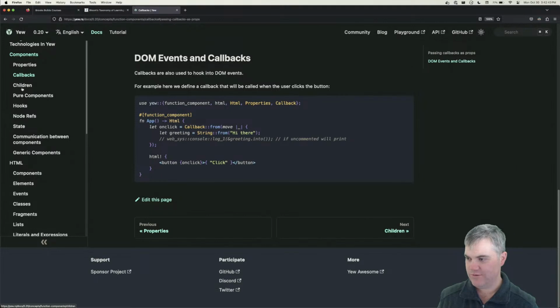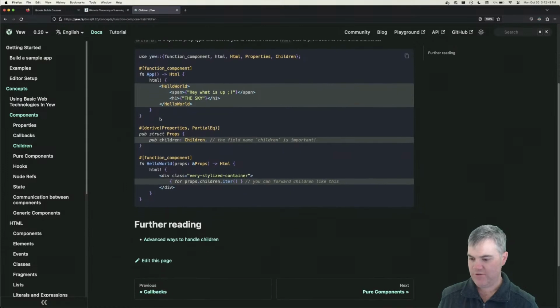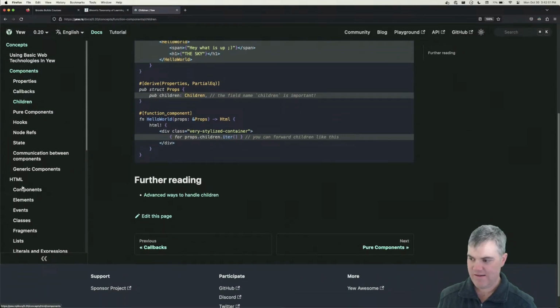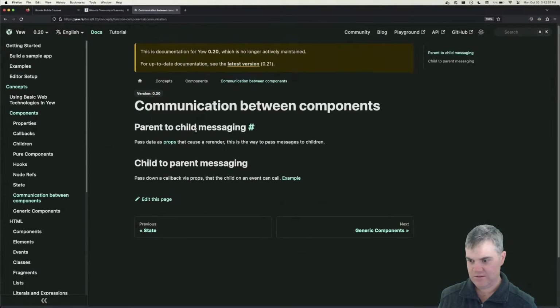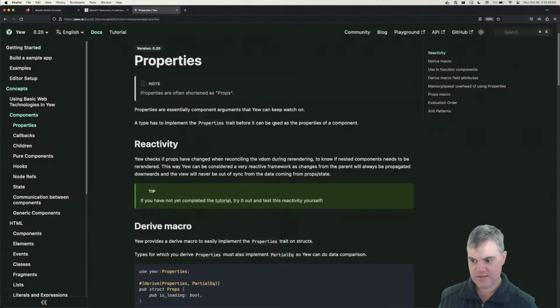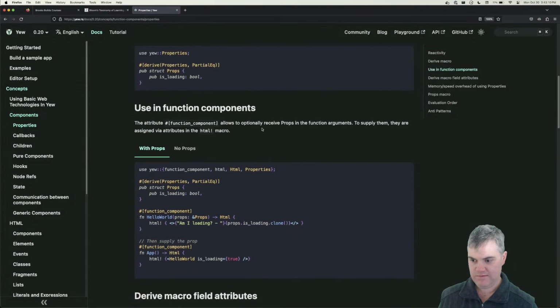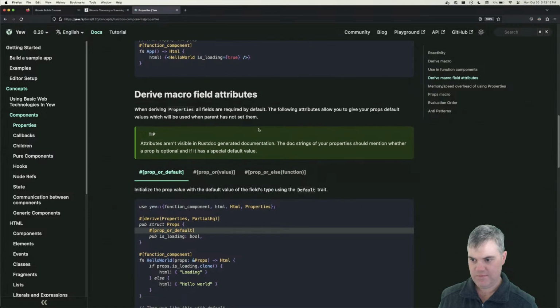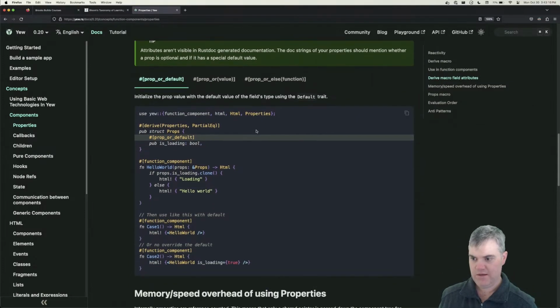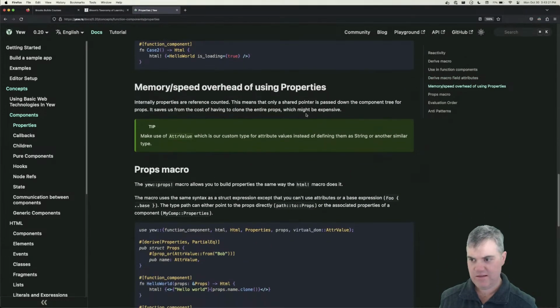Okay, so yeah, so we have children. As far as I can tell, past data is props that calls a re-render, so that's fine, but okay, there's the derive macro for default, something like that.